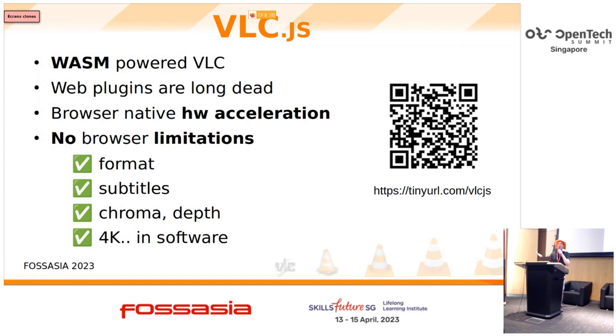So you have everything that VLC provides, all the formats, all the subtitles; you can watch DVD and ISO in your browser. You have support for every codec you want, of course with conversion. And if you want to do VP9 4K in software, you have that level of performance. So everything works. There's a link if you want to try. There are a few steps to set up your browser to remove some limitations, but it works quite well in Chrome, and especially on Windows, which is sad.